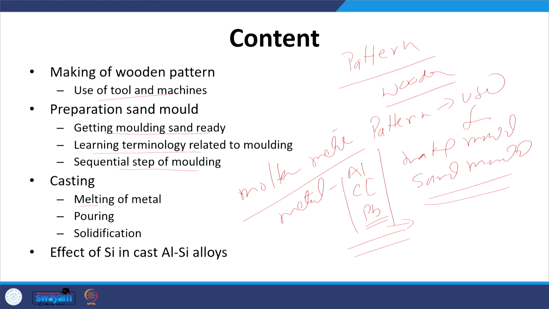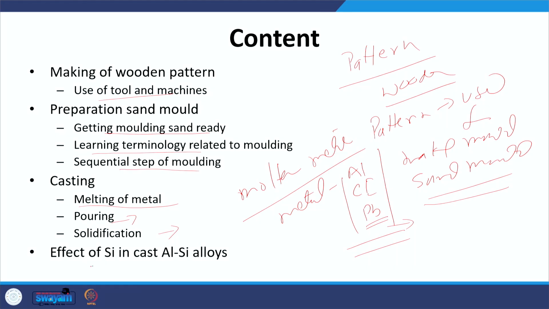After the melting and melt treatment, the metal is poured into the mold we have already prepared, and then we allow the molten metal to solidify. Once it is solidified, the casting will be obtained. Initially the casting will have various components, for example pouring basin, sprue and riser, apart from the main casting. These other undesirable components in the form of solidified metal need to be removed.